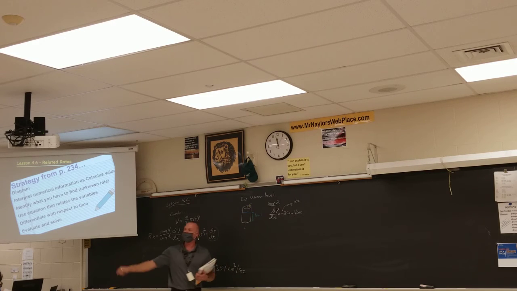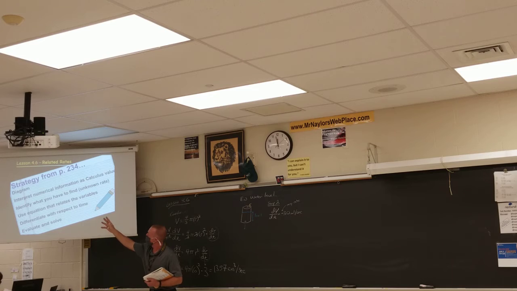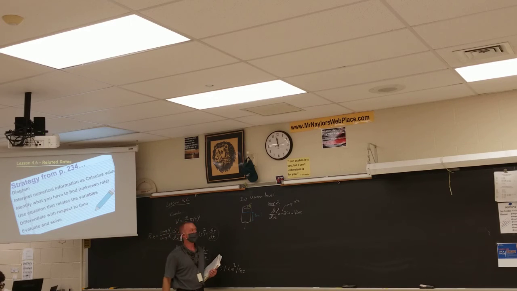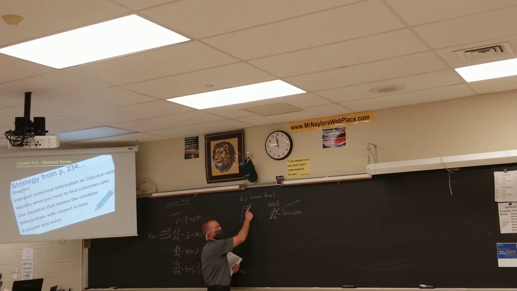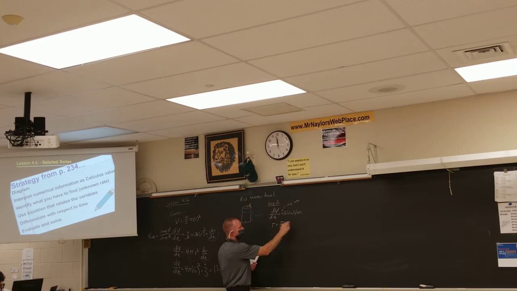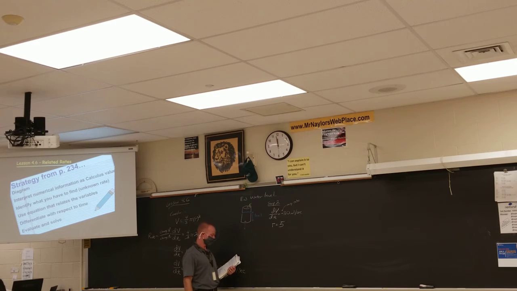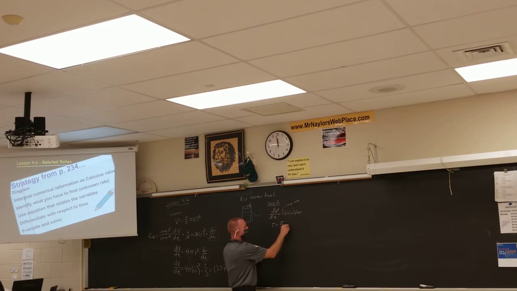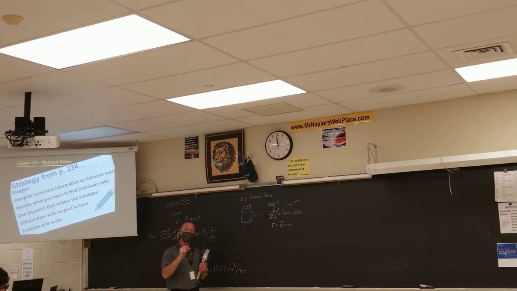Listen, I'm still kind of on step 2. Step 2 is just to organize the data. And 5 seems to be another number that I need to organize. But listen, it's not a rate because it's not changing. The radius of this can is always 5. It's actually pretty simple. Just say r equals 5. And if you'd like, you can say r equals 5 centimeters. But the key here is that it's not a rate, but it's important. It needs to be identified.